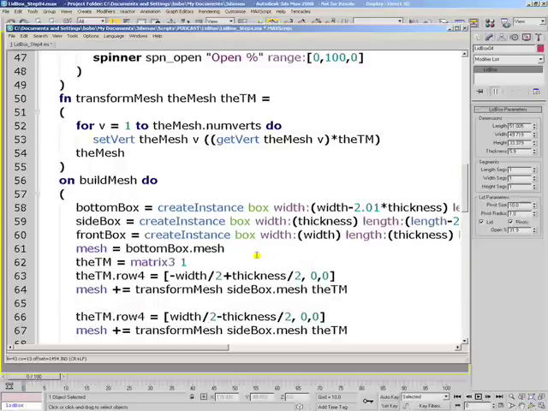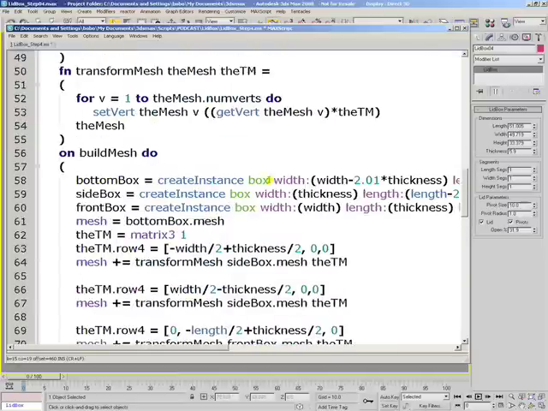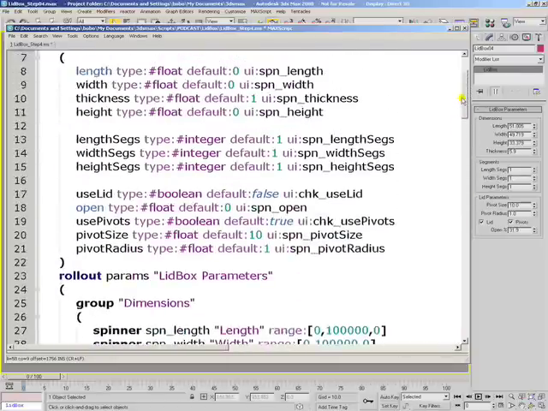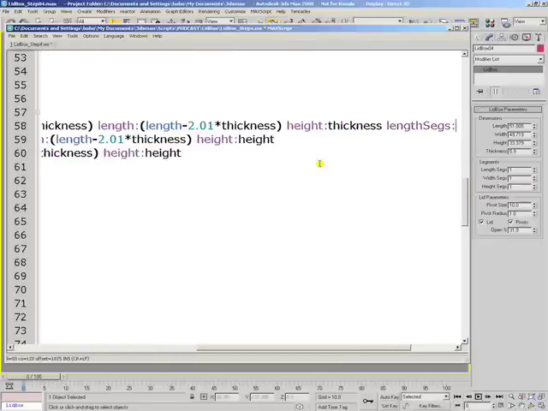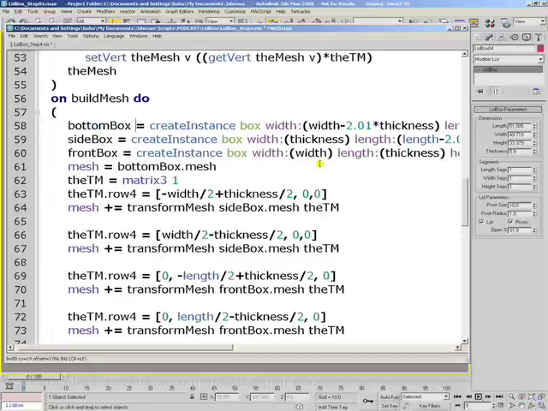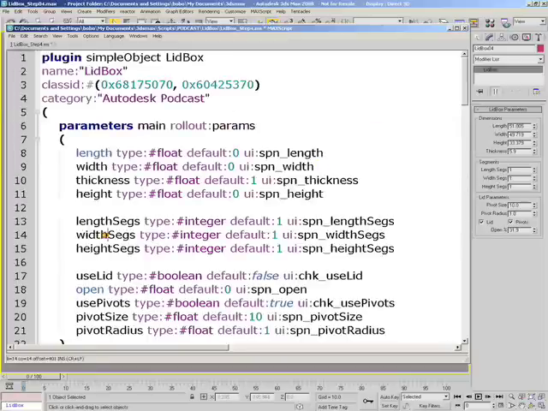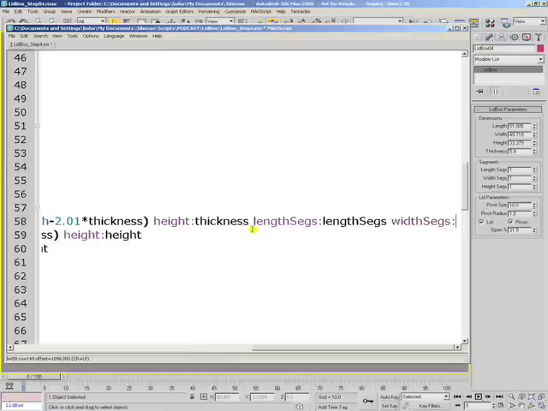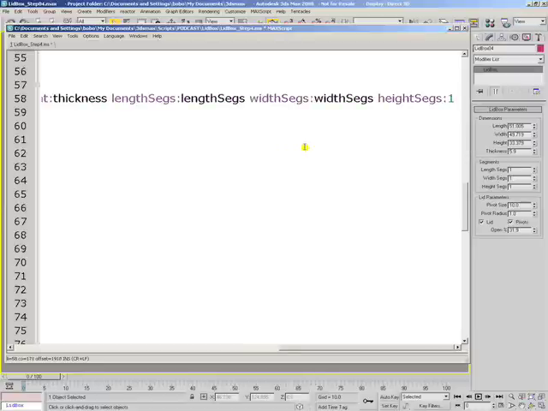What is left to do is obviously add the parameters length segs, width segs, and height segs to the boxes used to create our lid box. Let's copy the name of the parameter length segs into the construction line of the bottom box. The construction parameter of a box primitive is called exactly the same as our parameter, so we say length segs of the box that will be created will be set to the length segs parameter that we defined. Similarly, we can grab the width segs and set them to our parameter. Only for the height segs, we're not going to specify our value, but we'll keep them 1 because the bottom box has already a thickness and we don't want to segment it even more.